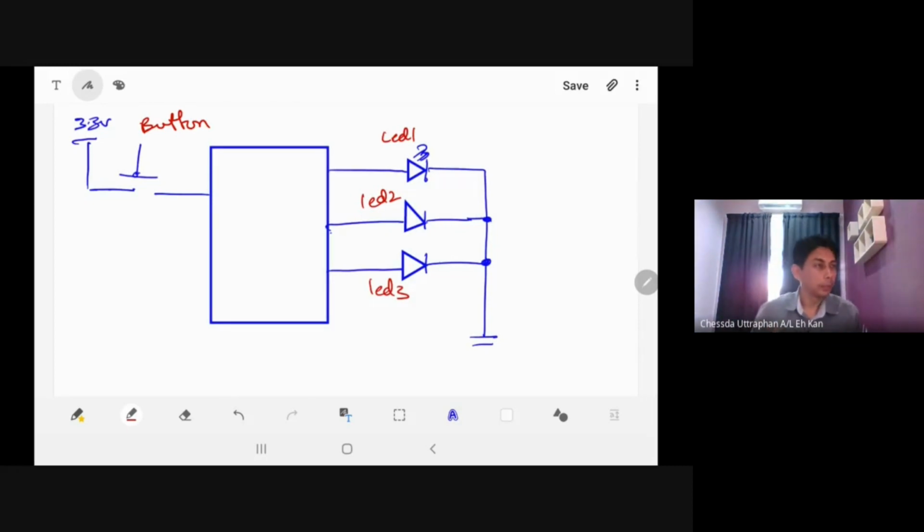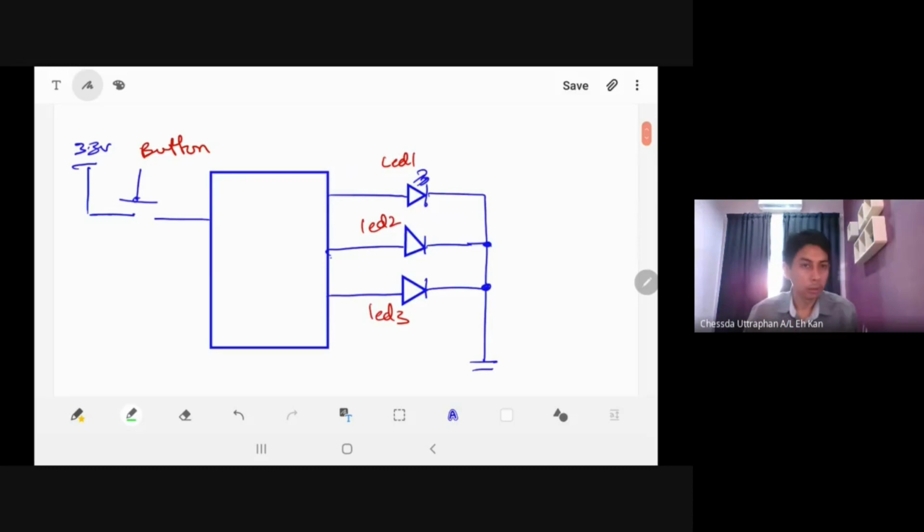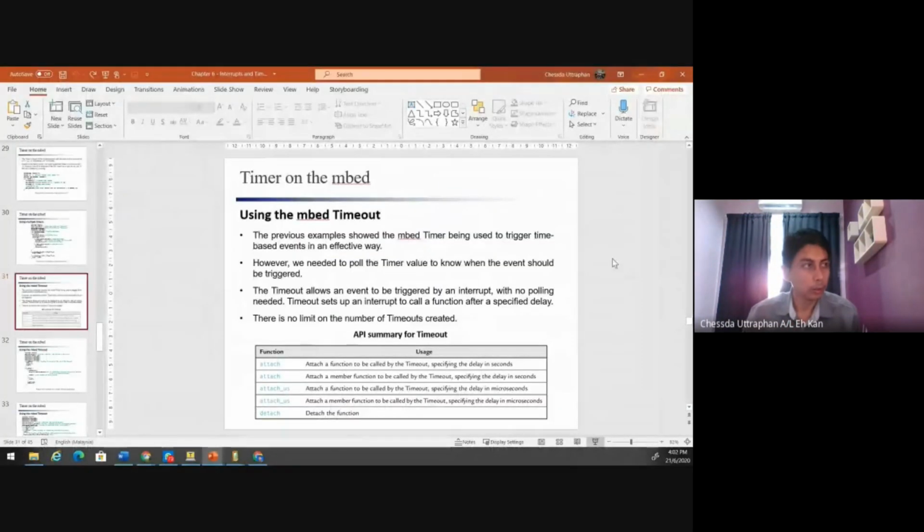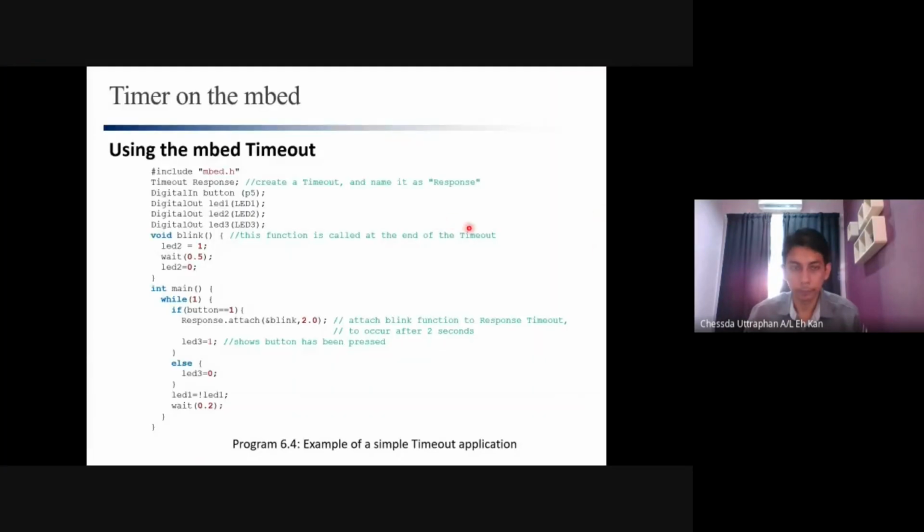So the application works like this. LED 1 will always blink.